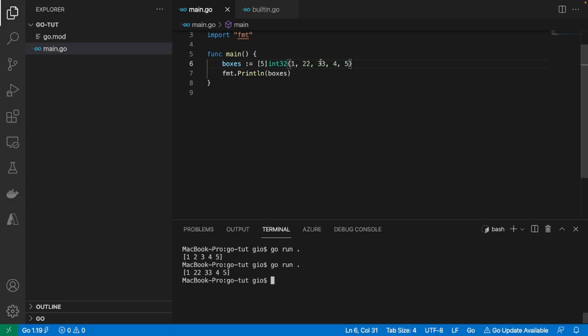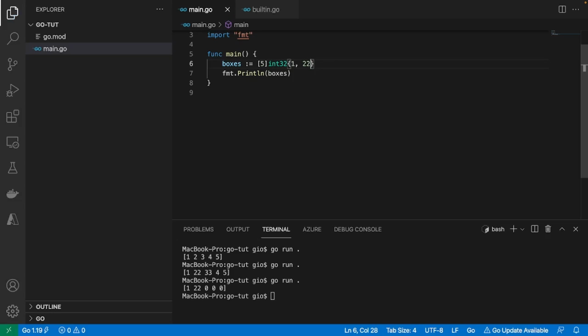Now you don't have to fill out all 5 values. Like if you want to partially initialize it, you can, and it will still understand it. So in this case, since we only filled out the first 2 values of an array of size 5, it would just fill out the first 2. So if we print this again, it's just going to show 1 and 22, and the last 3 are going to be 0 because we didn't provide a value, so it's just going to provide the default values of that.